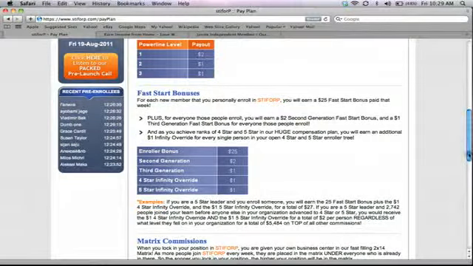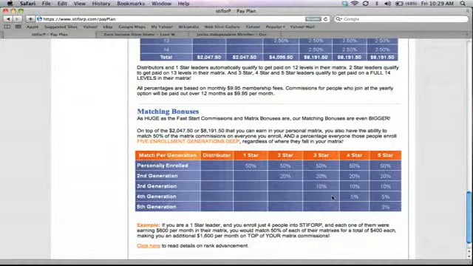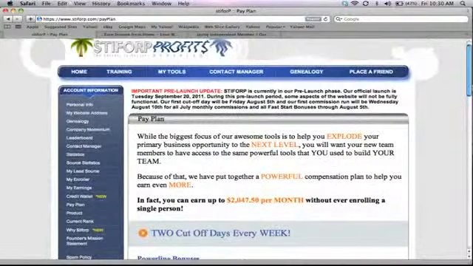Plus, on top of that, if you go down here and see, I'm a 3-star right now on my way to a 4-star with this company after 30 days. Guess what? I get 20% on second generation. So anybody I enroll who enrolls somebody else, I get 20% of their check and 10% of their check on the 3rd generation. So now you can see if you're a 1-star leader, as it says here, and you enroll just 4 people, and each one of them were earning $800 per month in their matrix, you would match 50% of each of their matrices for a total of $400 each, making you an additional $1,600 per month. Make sense?